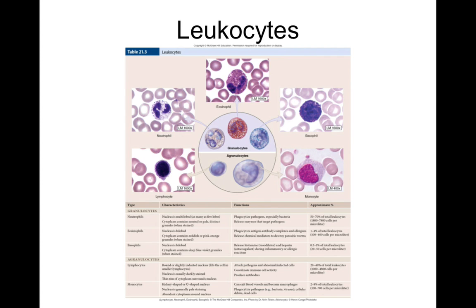Okay? Now, the monocytes are also what we call antigen-presenting cells, because once they break down that thing that they engulfed and ate, they actually take those proteins of the thing they ate, they put those antigens on the cell surface of the cell, and then the monocytes travel on over to a lymph node, and then basically show those antigens to other immune cells in a lymph node to say, like, hey, look what I caught. Look out for the antigen, because it seems to be in his body, right? They're kind of show-offs, yeah, exactly. And we'll talk about this when we get to the immune system after the midterm in several weeks, but they're actually really interesting cell types.